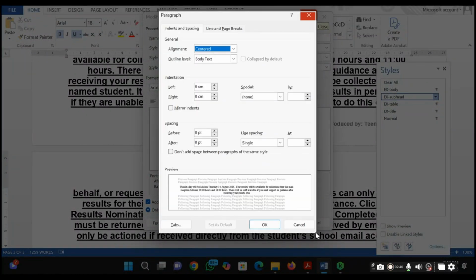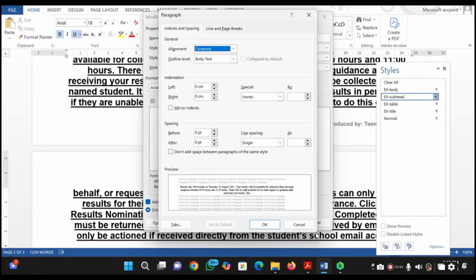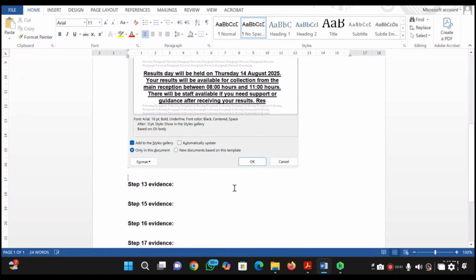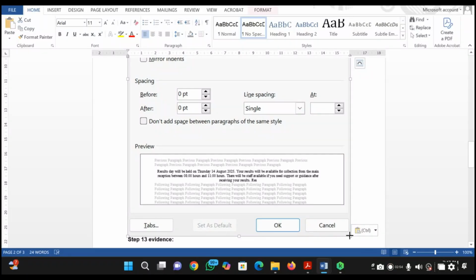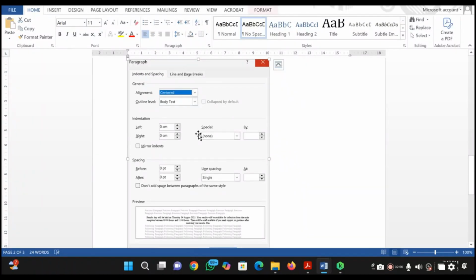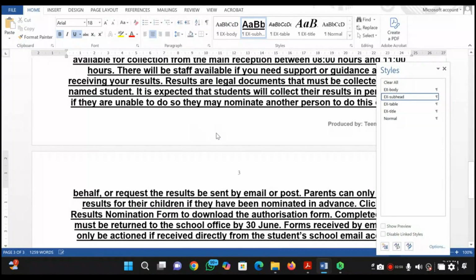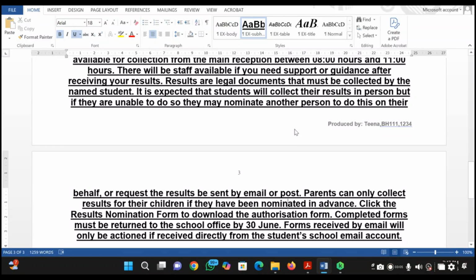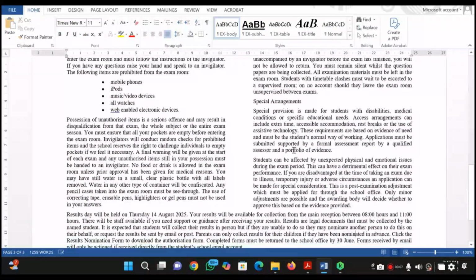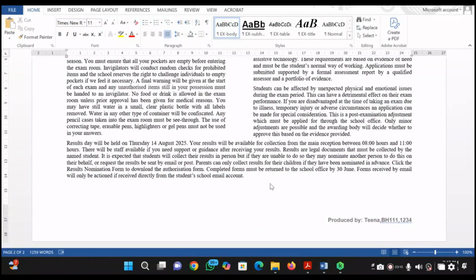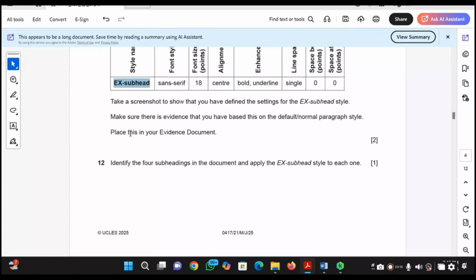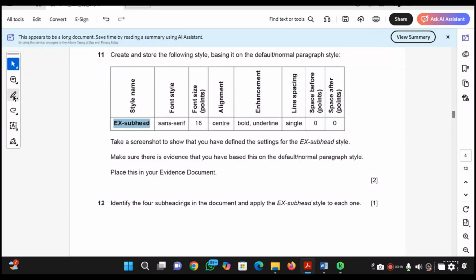Just take the screenshot by Windows Shift and S and paste in our evidence document. Okay. So by this 11th also we finished.